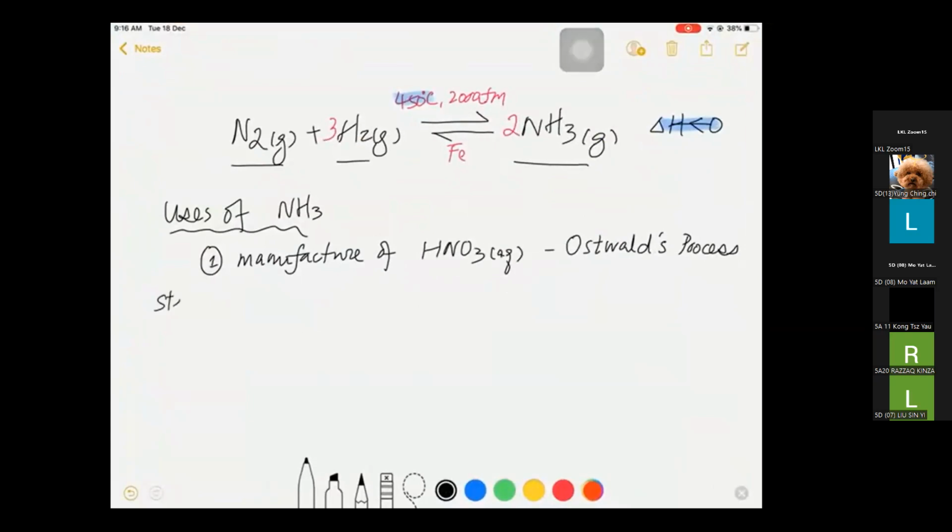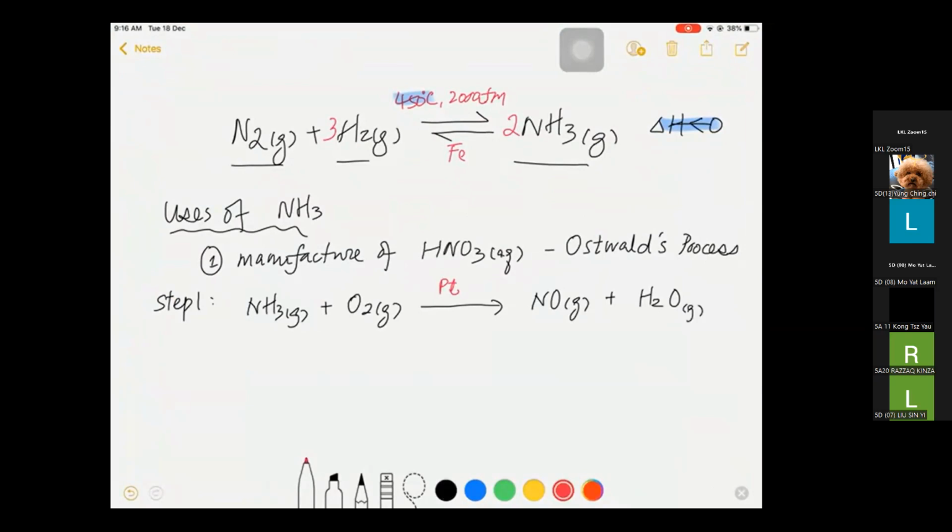The first step, step 1, is to oxidize ammonia. Oxidize means react with oxygen. Remember the catalyst. The catalyst is platinum. You have to write it down, platinum. As a result of oxidation, NO is formed. NO, not NO2, NO. And then another product is H2O. H2O is also formed, okay? And then how to balance this equation?